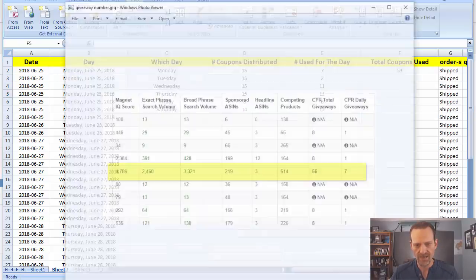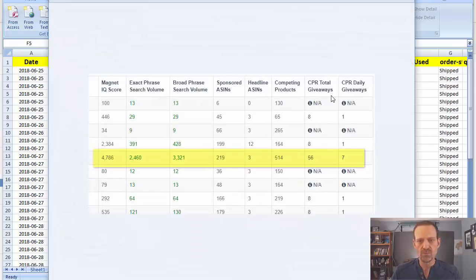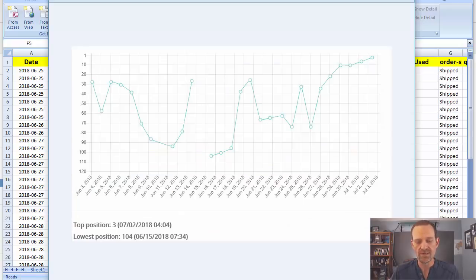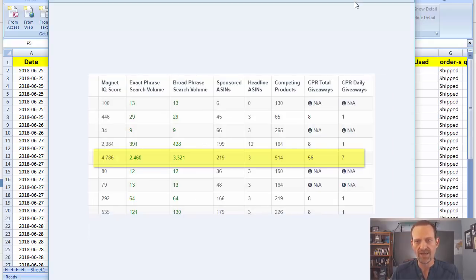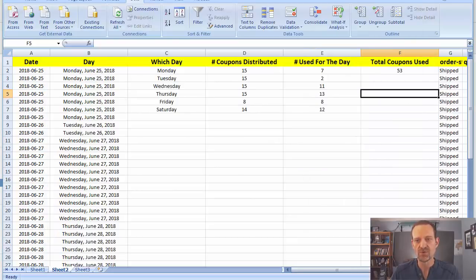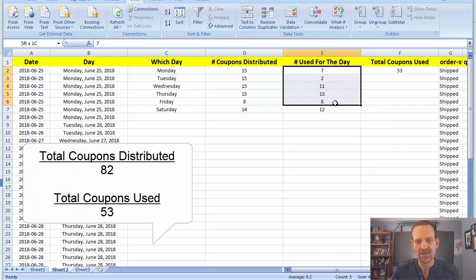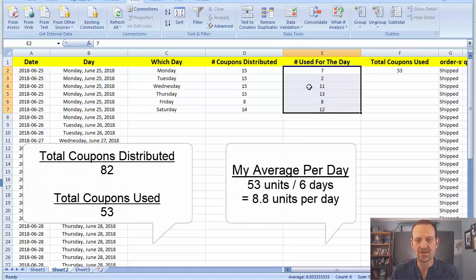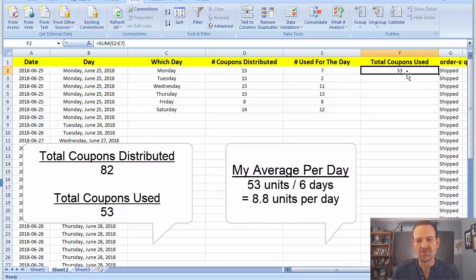And if we look back, the total promotions that we should give away over the course of a week, Cerebro or Magnet in Helium-10 says that you should be about 56. And that's to get on the first page. Now, I ended up getting to number 1 for that particular product, and on average about 7 units per day. And you can see that I did something like that right there, and I gave away coupons to this many people, and this many people ended up using the coupons, 53.